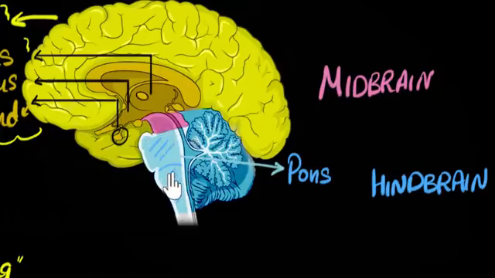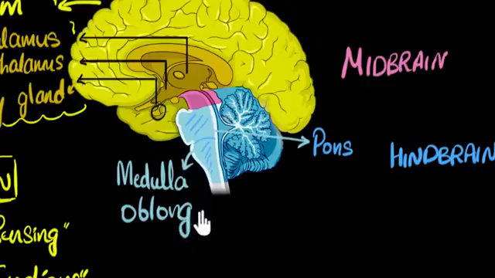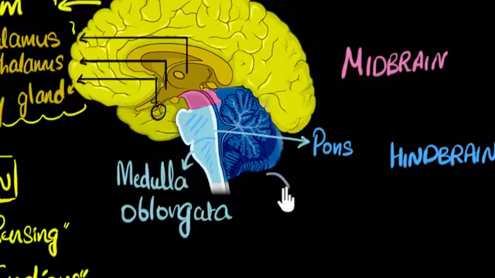That brings us to this bottom part, which is pretty important for us. The bottom one is called, let me write that down right here. It's called medulla oblongata. Okay, we're gonna look at its functions separately. And then you can look at this big region. Let's make it dark so we can see that. So this region, which kind of looks like a brain on its own, is called cerebellum.